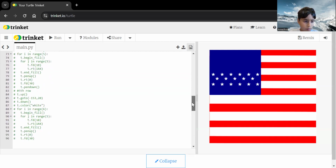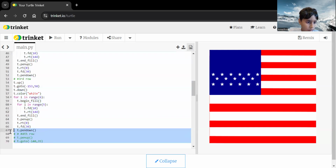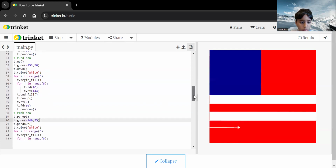Oh, where did it go? So now this is going to be our fourth row. For our fourth row, it's going to print five stars.